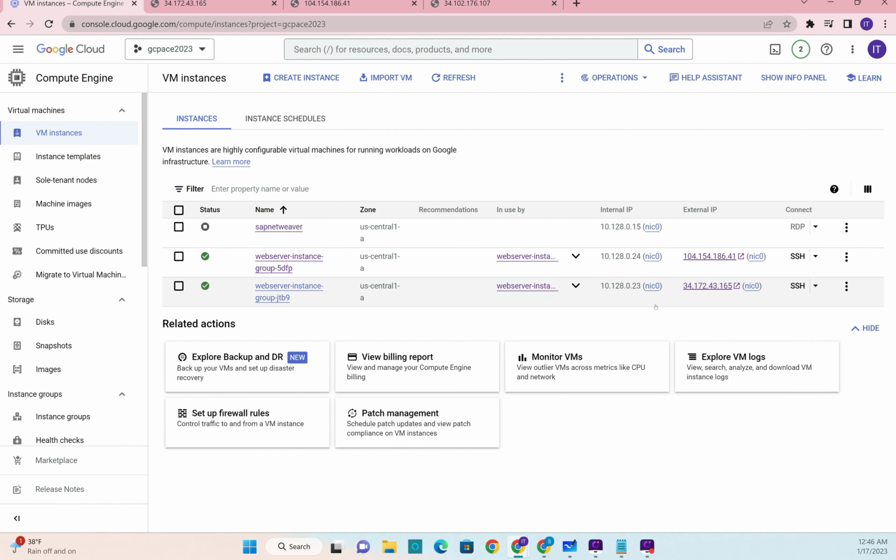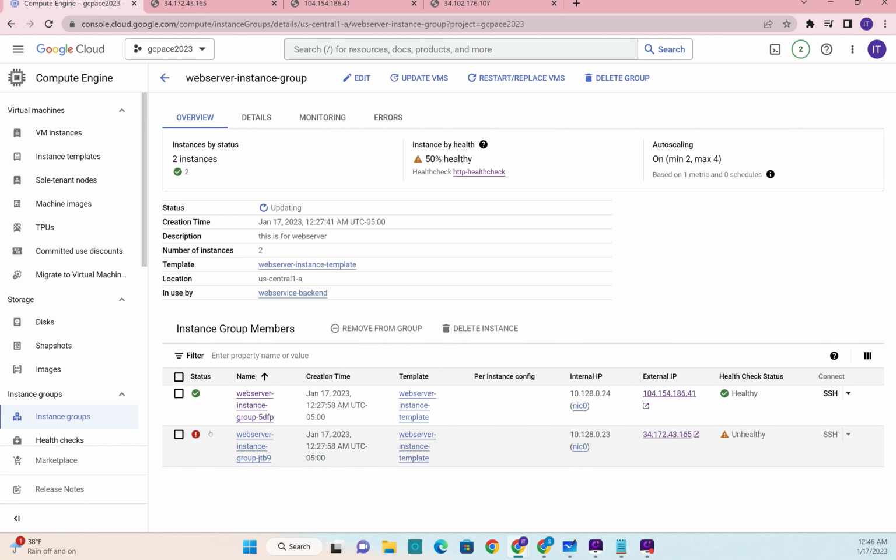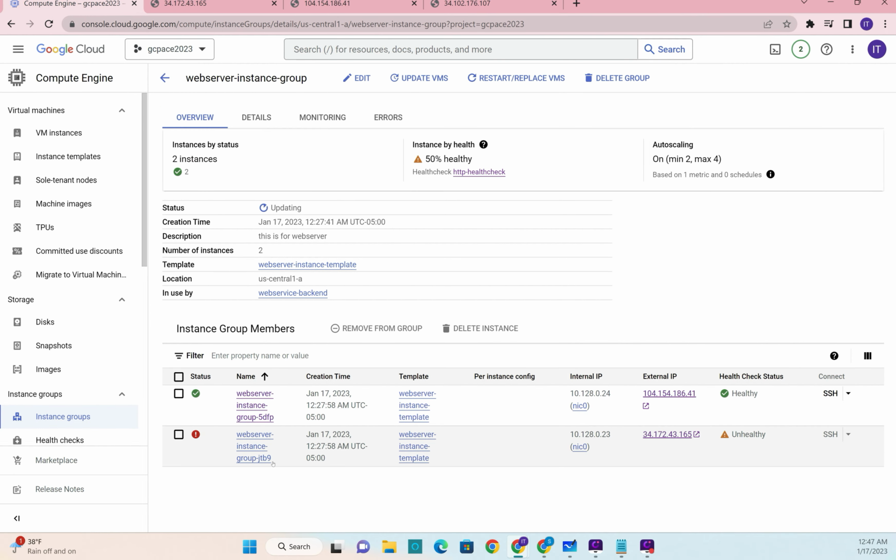So you see that, the second one, right? Inside the instance group, now if I go to the global load balancer, it will give me only one. It will not go to the second one, I mean JTB9. Okay, it is not going. See that, JTB9. But gradually, once the virtual machine is recreated, it will get the service back. I'm refreshing 1,000 times, a million times, but it's still going only to the first server, 5DF5.